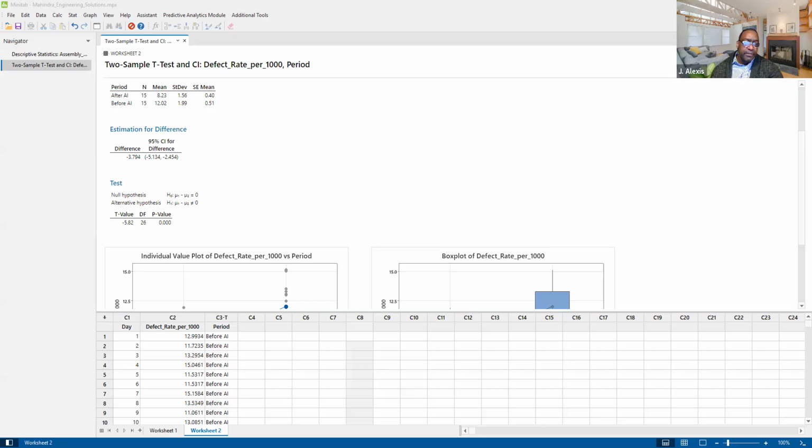Now, an important statistic here is the p-value, the probability value. The probability value is less than 0.0001, which shows the improvement that we're observing is statistically significant and not due to chance.